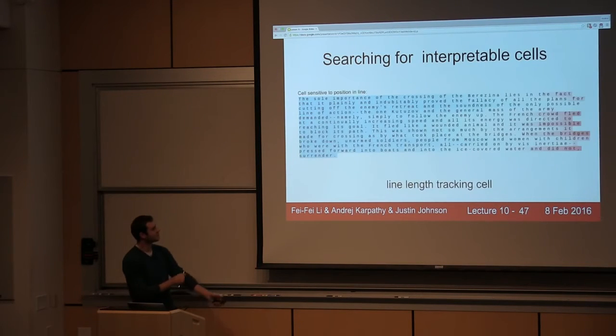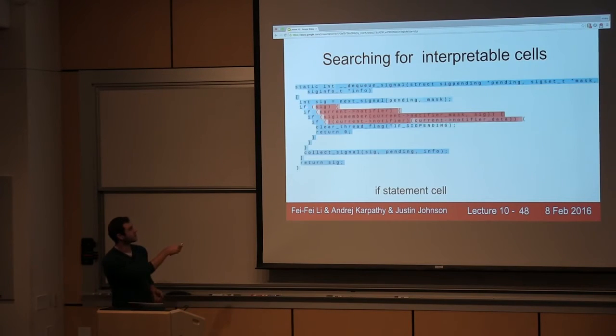This is another data set here. This is, I think, Leo Tolstoy's War and Peace. In this data set, there's a new line character at roughly 80 characters in. So after every 80 characters roughly, there's a new line. And there's a line length tracking cell that we found, where it starts off at 1, and then it slowly decays over time. You might imagine that a cell like this is very useful in predicting that new line character at the end, because this RNN needs to count 80 time steps so that it knows when a new line character is likely to come next. Okay? So there are line tracking cells.